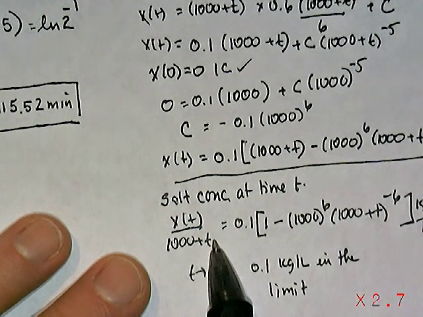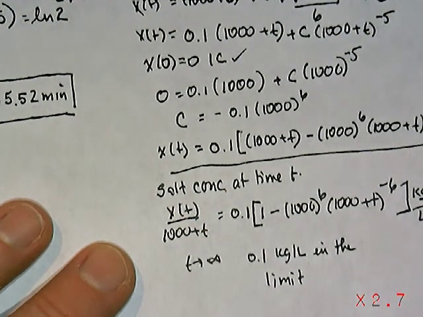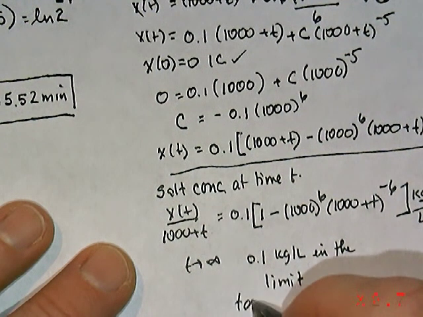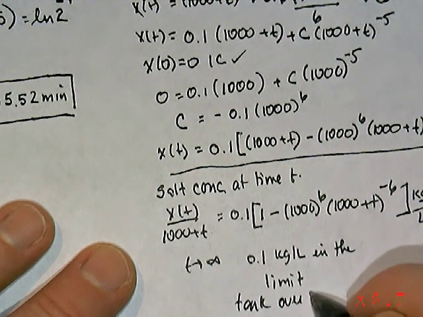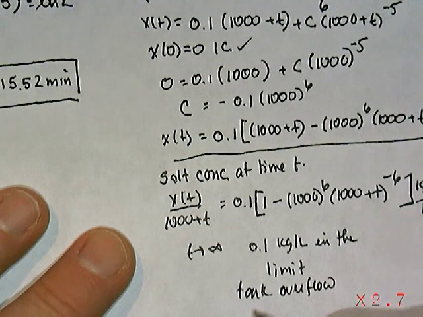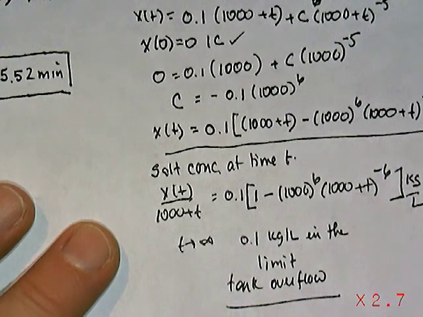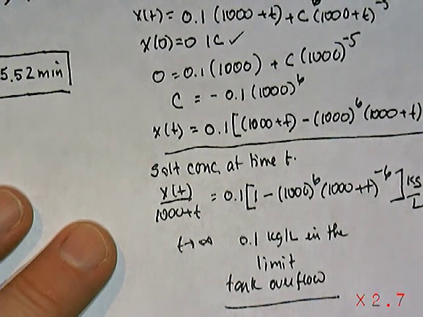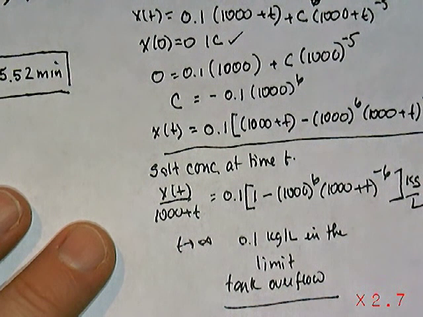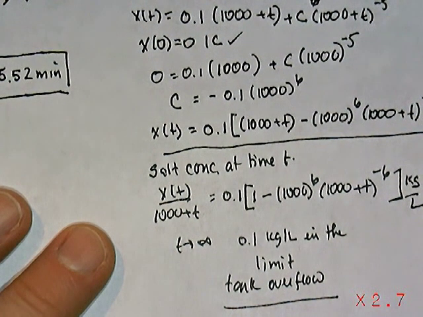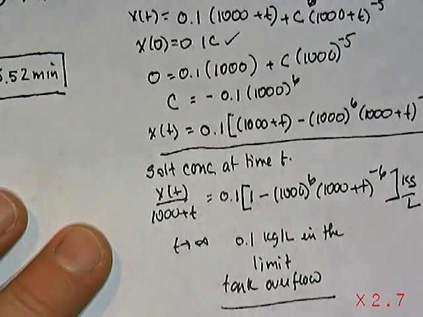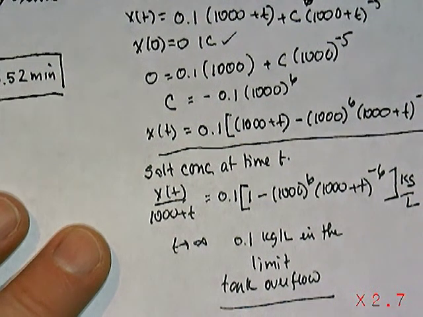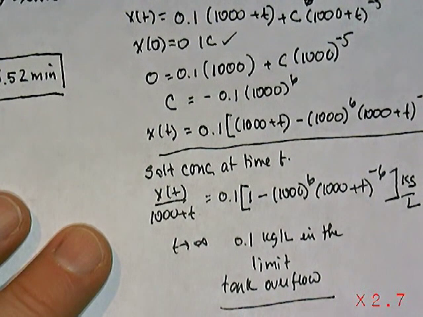So as t goes to infinity, eventually your tank is going to overfill. So the tank will overflow at some point in time. It's like you're leaving the spigot running. You're not draining it out last night. The tank will overflow, but you will be overflowing with the concentration that you started with, 0.1 kilograms per liter. So this is a different problem with a different constraint in the beginning. You can also change the problem where the input rate is not the same. Either way, you're solving with differential equations, either separable, or in this case, linear.